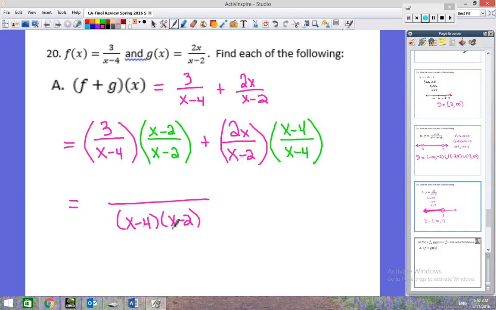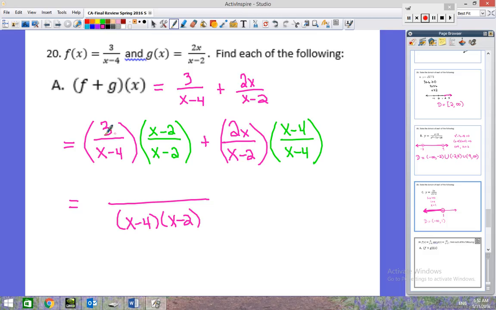And you don't have to multiply that out. Most likely, remember that the final exam is going to be multiple choice. So you can look at the choices to determine whether they multiplied it out or not. I suspect that most of the time we would leave it in factored form because it's easy to see what the domain is. You get a lot of easy information when it's in factored form versus when it's not.